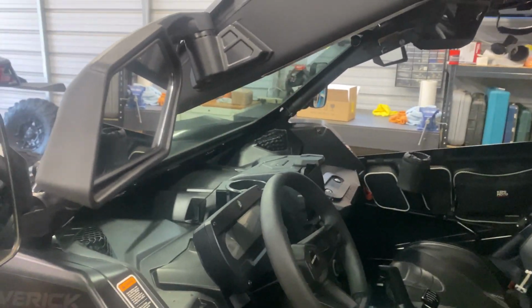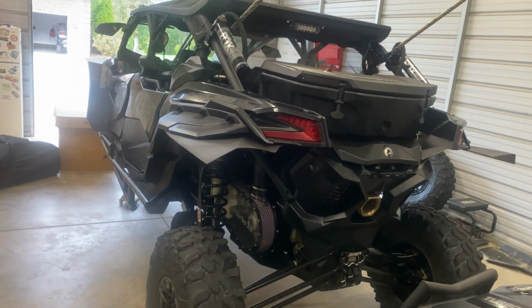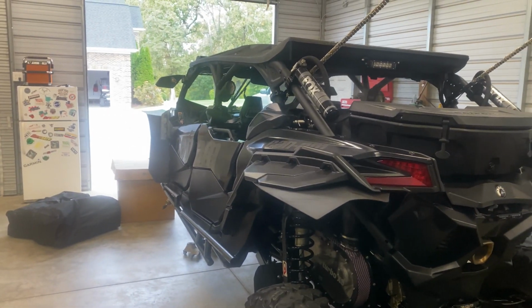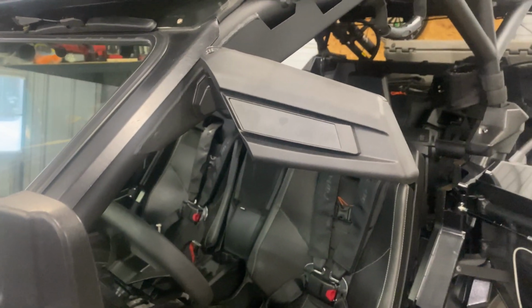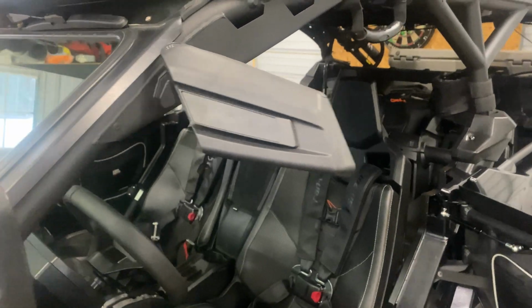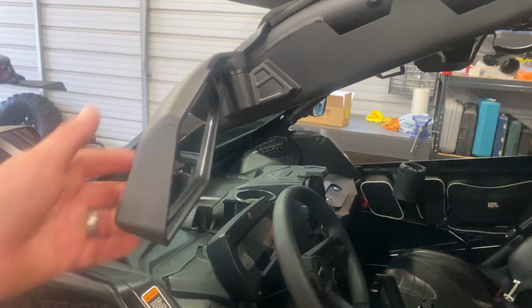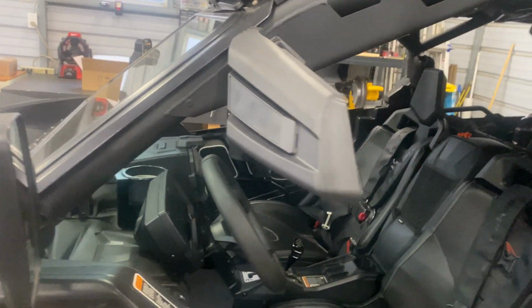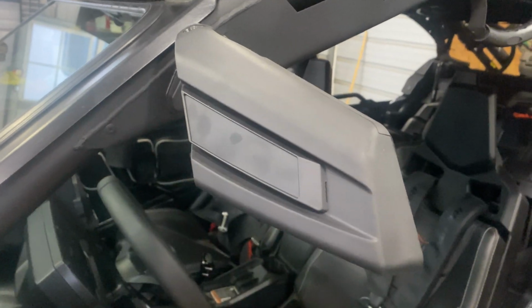I've got a buddy that's got the actual Can-Am mirrors, and then my brother-in-law's machine, which we're working on, we're doing the gusset kit and stuff like that, or going to do. He has, I believe, Kimimoto mirrors like these. So they all look exactly the same. They probably come from the exact same manufacturer, Can-Am, Kimimoto, these, all that. These right here on Amazon are like 39 bucks, so you can't hardly beat that.